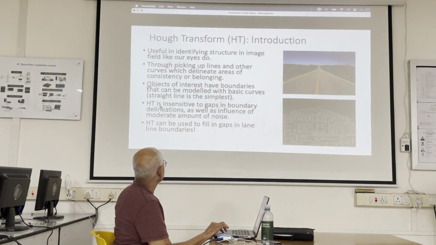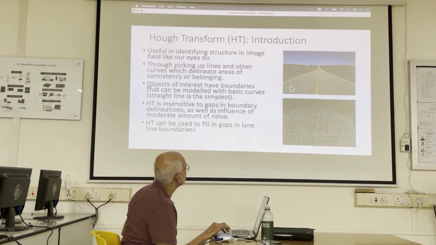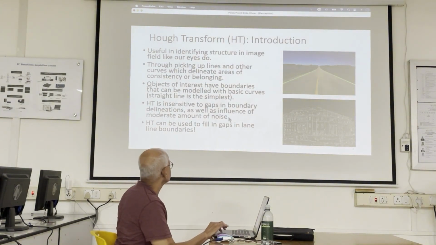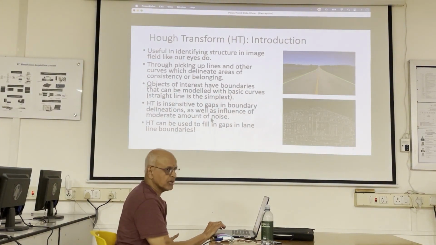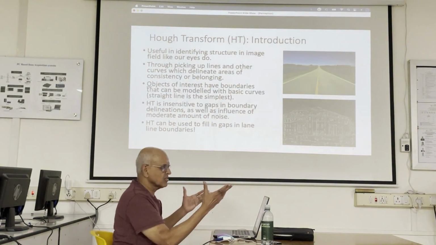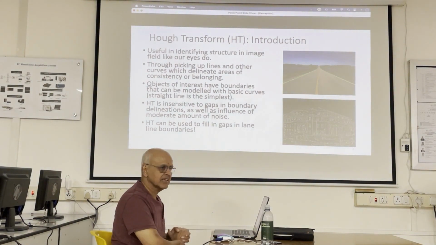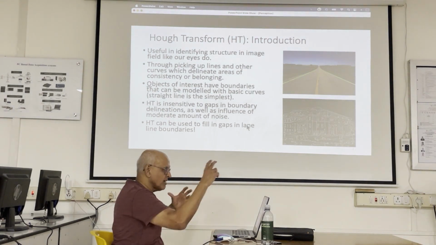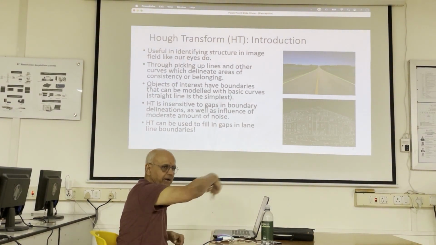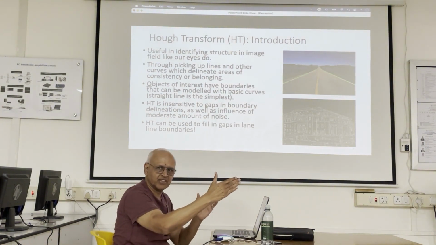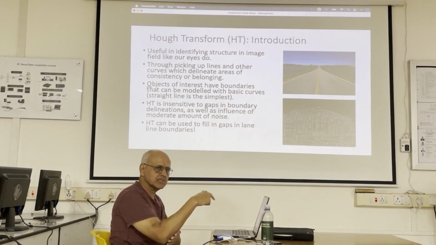So the Hough transform is insensitive to gaps in boundary. So see, there are gaps, it doesn't care, it gives you an overall result that is usable. And you can have a moderate amount of noise and it will still work. So most images are noisy, right? Yeah. There'll be some noise. And so the Hough transform is able to overcome that. And essentially the Hough transform can be used to fill in the gaps. So if you've got the line structure, you can say, okay, it's got to be a line in the middle, and you can draw it out. So the Hough transform result can be filled in with a solid line. And you'll see the students have done that.